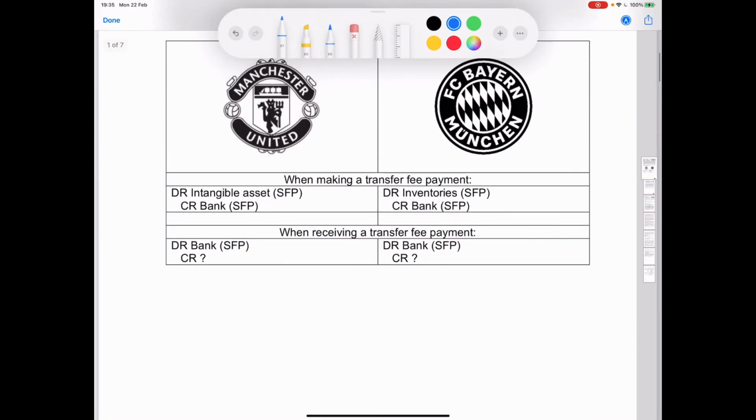You have to go and look at when the payment is received by each party. So for each credit entry, you would have to go and identify which line item in the statement of profit or loss and other comprehensive income it would be included in. Some students drafted the statement of profit or loss and other comprehensive income. This is unnecessary as the question only asked you to name the line item.